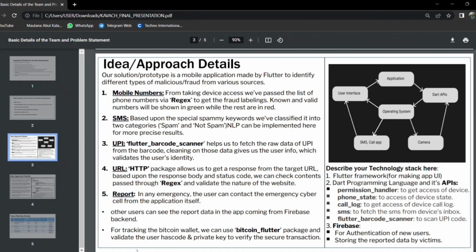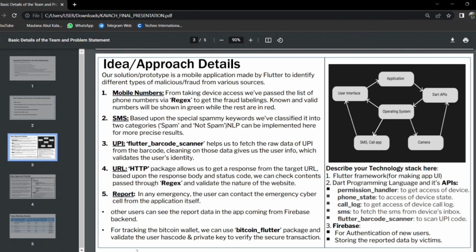Now moving to the number 2 solution, which depends on SMS. Based upon text and language processing, we can use a naive-Bayes model to detect spam text in incoming SMS, feed it into a TensorFlow Lite model and import it into Flutter. Due to the deprecation of some TensorFlow Lite dependencies and shortage of resources, we thought of an alternative way by checking in different modes and filters to extract particular keywords and detect the spam ones.